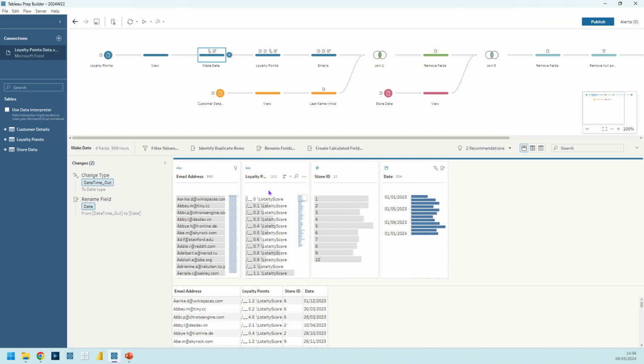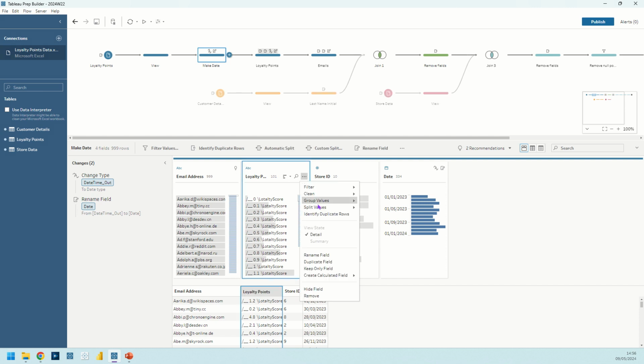Next up, we've got the loyalty points, so we can see the numeric value for the loyalty points there, and we just want to extract that numeric value. So if we go ahead and use our split values option, Tableau Prep's pretty clever. It can recognize what's different about each of those values, and since it's in a very similar structure of underscore, space, numeric value, space, loyalty score, it's just going to automatically pull out the value that we want.